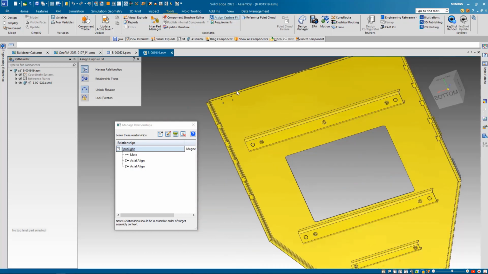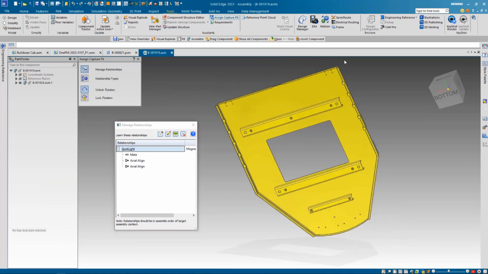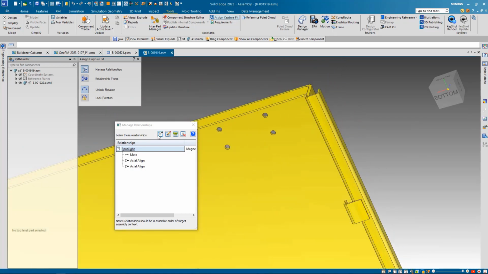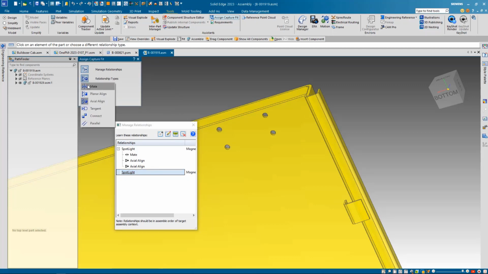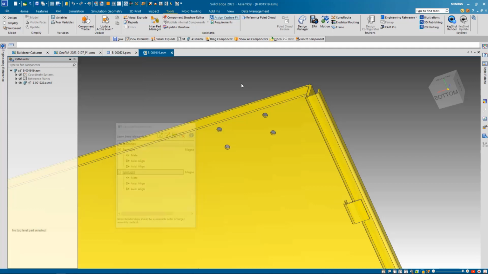We've got this the same on here, so rather than closing it, we're going to go and create this again on the other side. So I'm going to call this group exactly the same because we want that same spotlight to come in exactly the same location on here. So once we've done the spotlight, we can go and add our relationships. It's on axial, so let's go change that back to mate. Select the mate, change that back to axial, select the front left and the front right, and just double check that all matches on there.